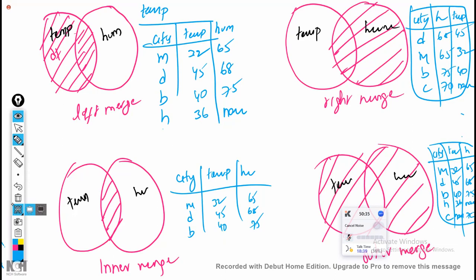So append function, concat function, and merge function. Is everything clear? 3 of them. How to combine the data frames. Now let us see the real-time application. In real life, when we are going to apply the concat, I will give a scenario. In that scenario, you just tell me whether you are going to apply the concat or the merge.